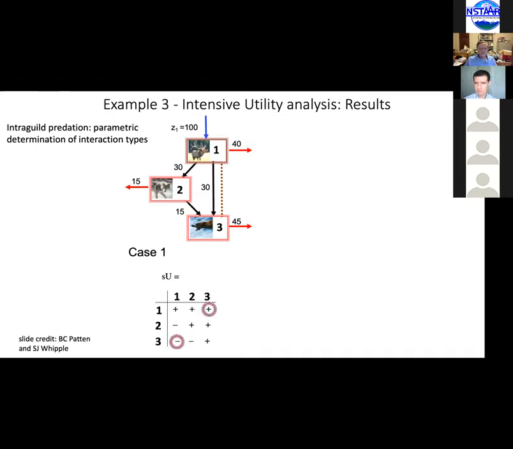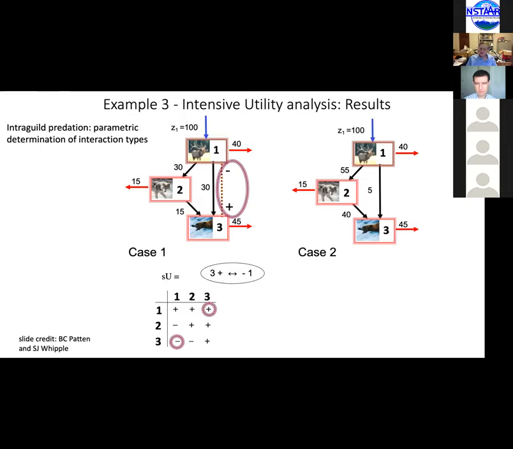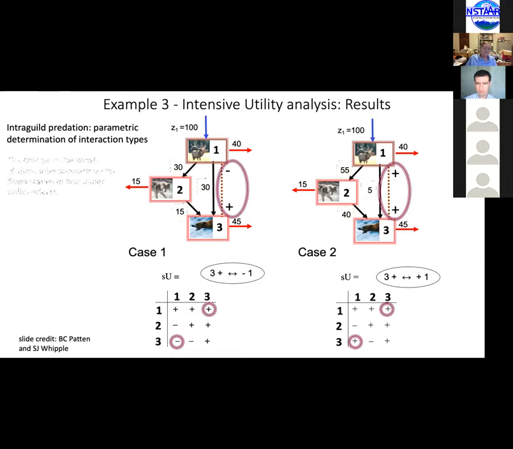So if we do the utility analysis and we take the sign of the U matrix, we find that actually the relationship is a plus minus, which you might expect because the bear is a predator on the caribou. However, if you change the weightings of the intercompartmental flow slightly and say, well, then what is the relationship here? Is it the same? In this particular case, surprisingly enough for a predator, from an ecologist's point of view, the relationship actually turns to mutualism, despite the fact that individual caribou obviously are still being consumed. But on a system level, the relationship turns out to be plus plus. That's kind of a really interesting result, I think.